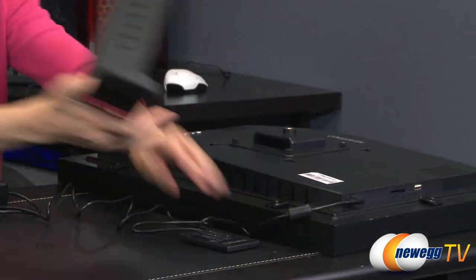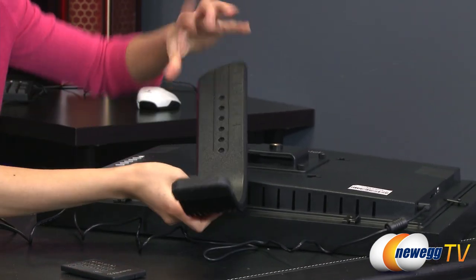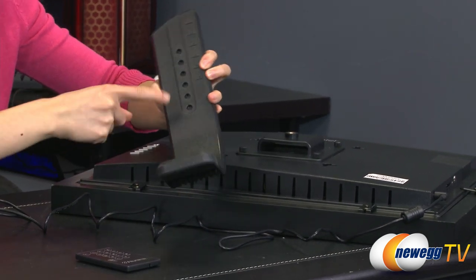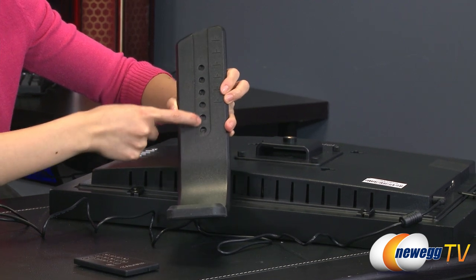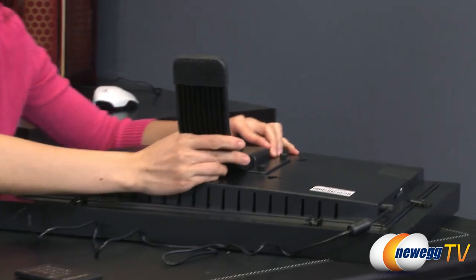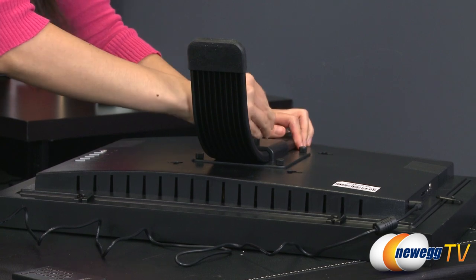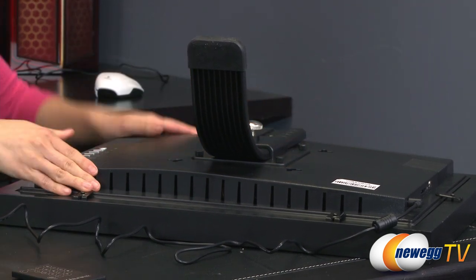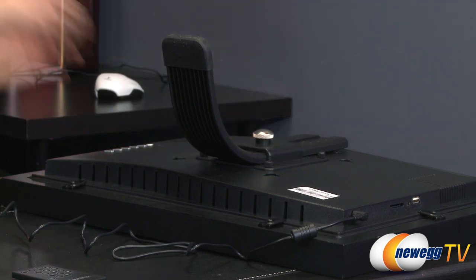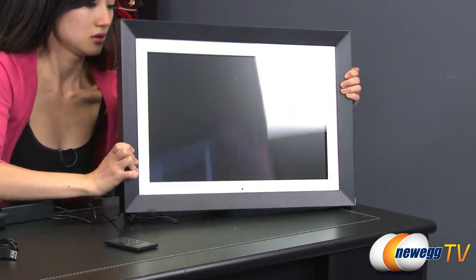I'm going to flip this. You see these notches here? This is where you will be inserting this screw so you can get the angle that you desire. I am going to push it all the way through to the very last circle, and go ahead and screw that into place. And voila — your stand is in place, and it should angle this much.